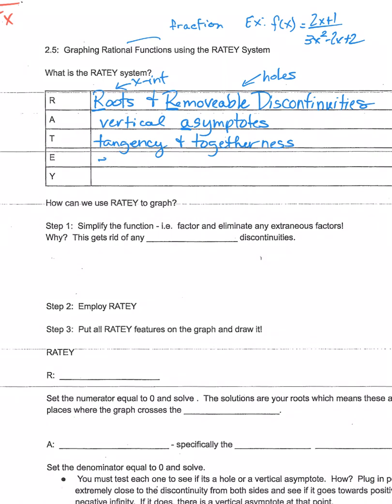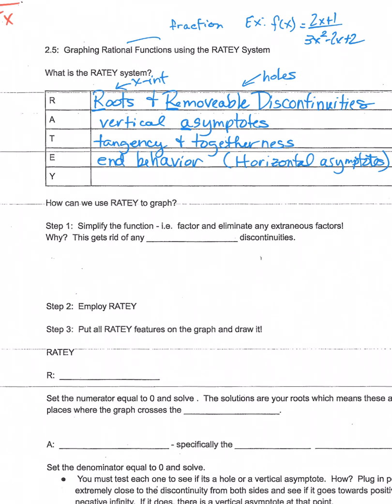E is for end behavior. And guys, this is my horizontal asymptotes. Does it have any? Does it have horizontal asymptotes? Does it have slant asymptotes? Does it not have asymptotes? Because remember, horizontal asymptotes, or you're going to learn what slant asymptotes are, those tell us what it's doing if it's doing anything special at the ends, doesn't it? If it has a horizontal asymptote, it doesn't go to infinity and negative infinity. It goes to the asymptote, the ends. So those have to do with the end behavior.